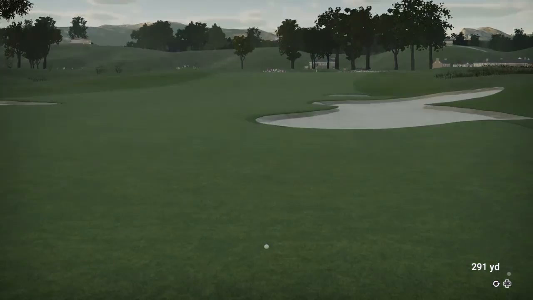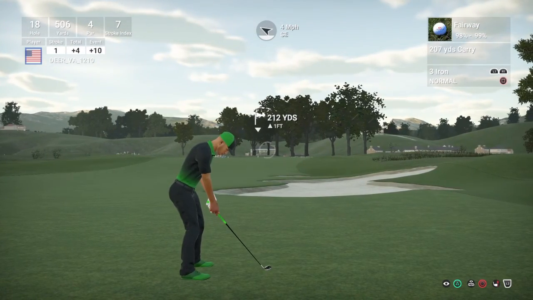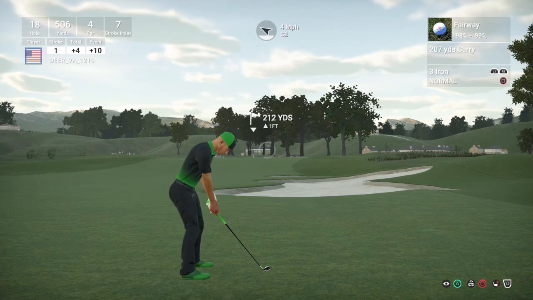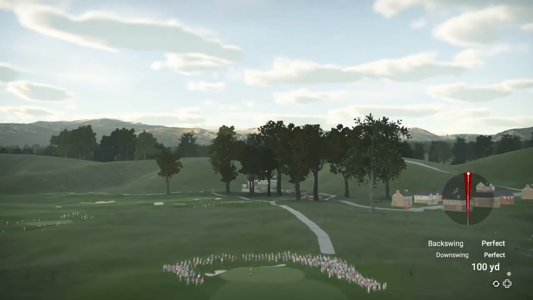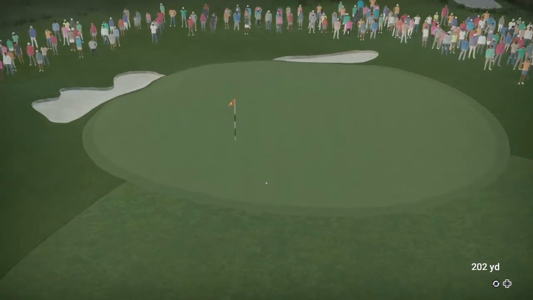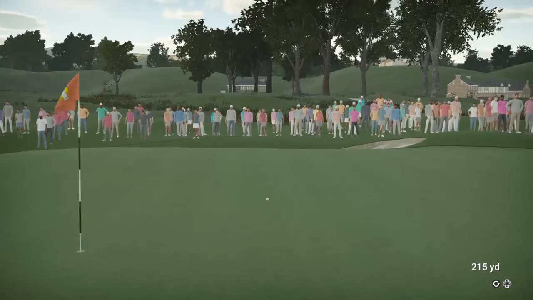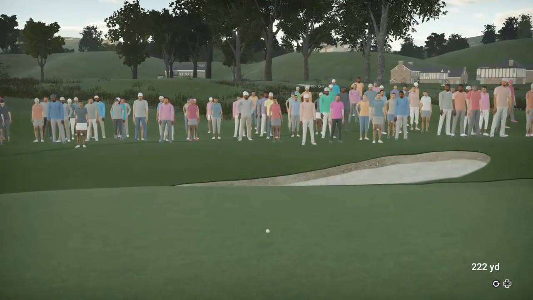Nice solid strike there. Now we have 212 into this hole. I'm going to hit this 207 club and hope it runs up there. So we see what happens here. Looks like it should be a decent shot there as long as it lands somewhat soft, which it doesn't. It rolls toward the back here. So now we're going to have a downhill putt here for birdie.